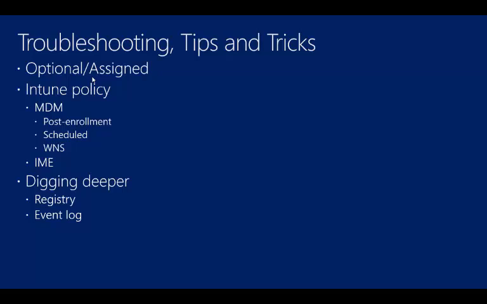But the mechanism I'm talking about, how we get that done, is a process called WNS, Windows Notification Service. This is not just a Windows thing. This exists for iOS, for Mac, for Android. In the case of iOS and Mac, Apple has their service. In the case of Android, Google has their service. For Windows devices, we have ours.